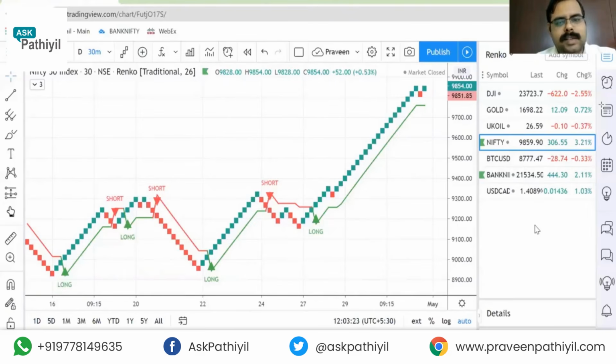Renko trading strategy, this particular system works really well for the intraday players and the short-term traders, like for 2 to 3 days, nothing beyond that. And remember to redefine this particular brick size at every 7th period of the time frame that you have chosen. Try to take a trade with a particular time frame and try to exit the trade in the same time period, same time frame of that particular chart.